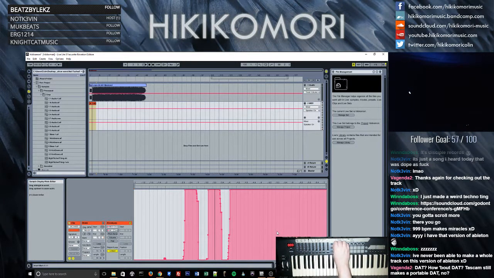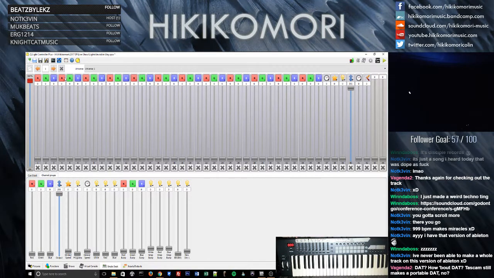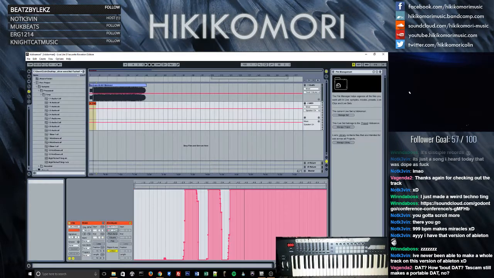Let me turn all these faders down so I can watch this. What is going on? So this is what I'm talking about with the whole... You gotta reset everything, because things will get stuck. So I bet it works now. Or not.